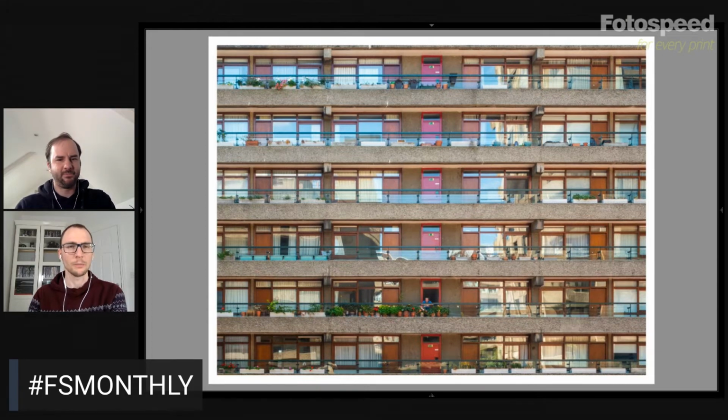We could get into this another time, but I'd be interested to know which papers you pick for these potentially, and why, from a Fotospeed point of view, especially the black and white. Yeah, I think probably for the black and white, it's the brighter, isn't it, really, that I would firstly look at. Maybe I might pick something else, I'm not sure at the minute. We've got that very deep black down the bottom, which would lend itself to the brighter. Perhaps a gloss art fibre, but between the two, I think, to be honest.